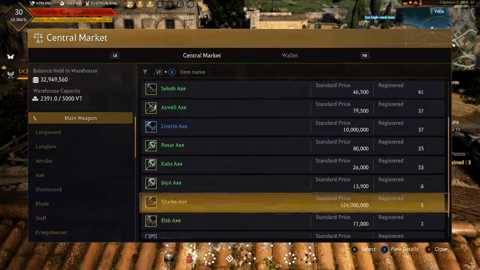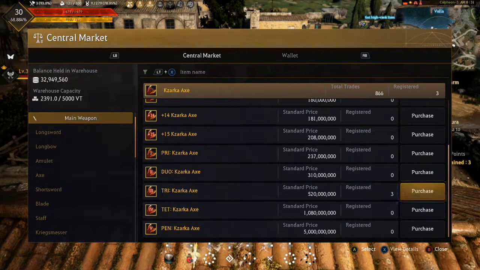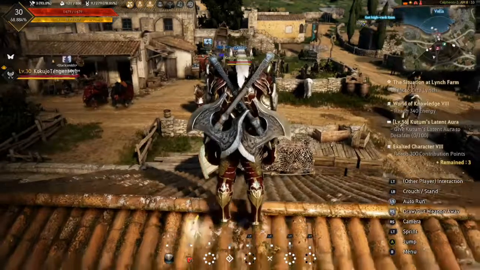Most of the people aim for boss gear. You can see that currently on the market for me, in order for me to get a Tri-Kazarka axe for the Berserker, it would cost me 520 million silver. That is significantly expensive, and it's going to be really hard to match. So I'd rather not, for the time being, save up, and good luck on your enhancement, everyone.